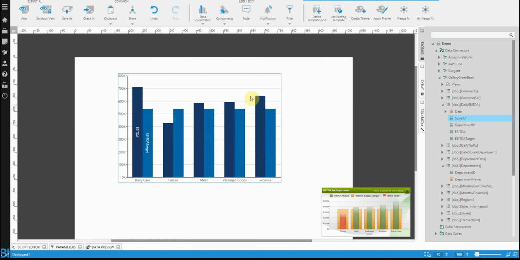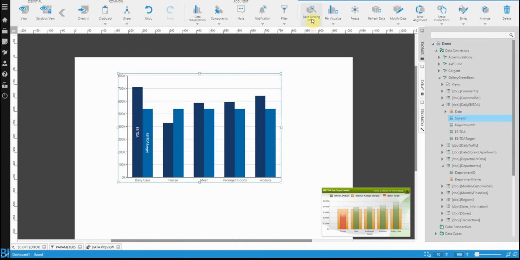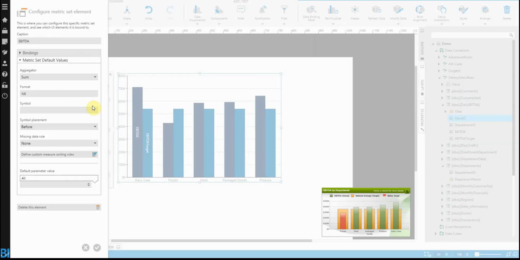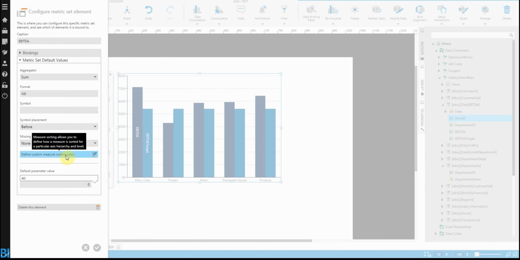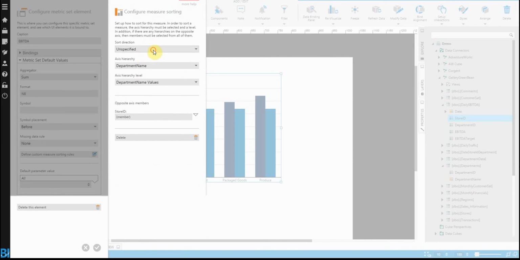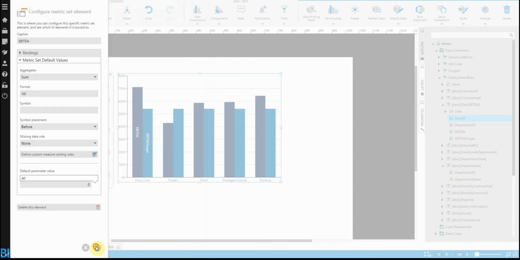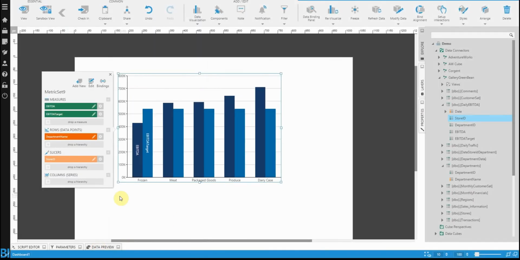The next thing that you'll notice is that chart is sorted, from lowest to highest. So in order to do that, I just click on the chart, go back to the binding panel, and I'm going to open the measure for which I want to sort by. So just click on the actual area here, and then it's just a matter of finding the custom sort option from the properties that are available to you. So clicking here, and telling it which way you want to sort. So in my case, ascending. That's all I need to do. Say OK, and you'll see it's now sorted.